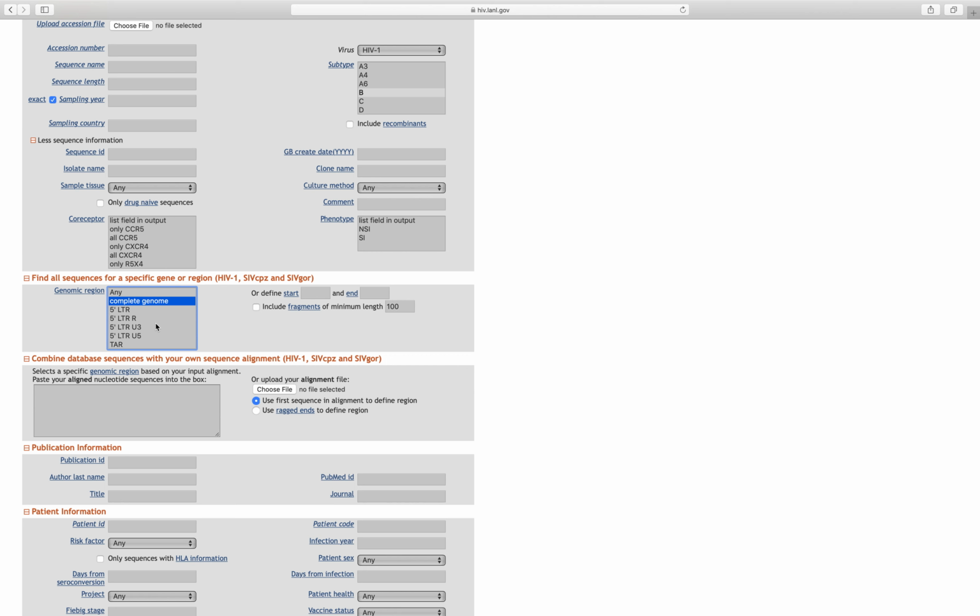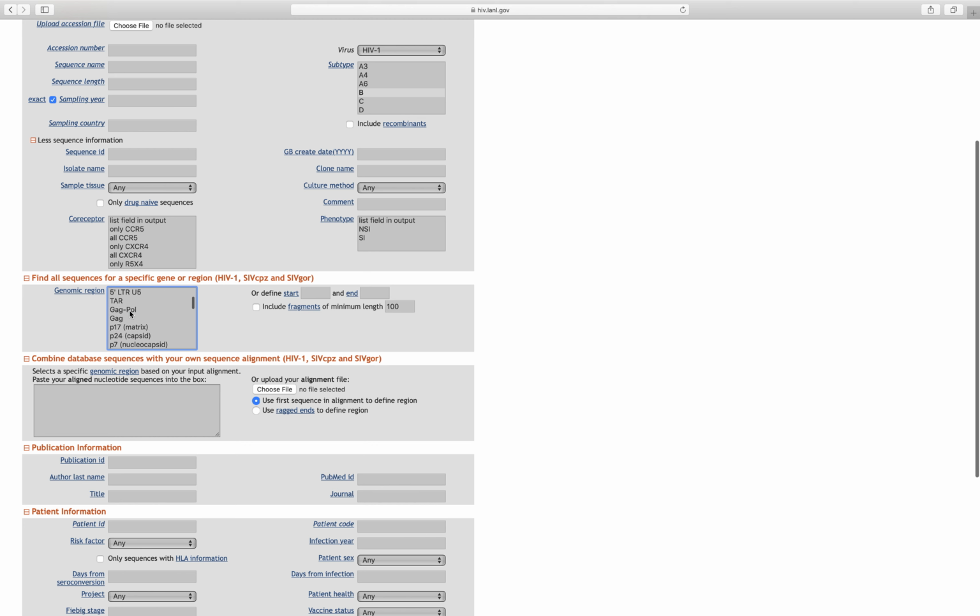If I wanted to have a much more comprehensive view of a particular region of HIV, I could, for example, focus on the 5' LTR, which would give me sequences that happen to cover the 5' LTR.